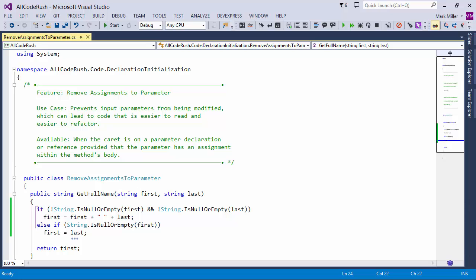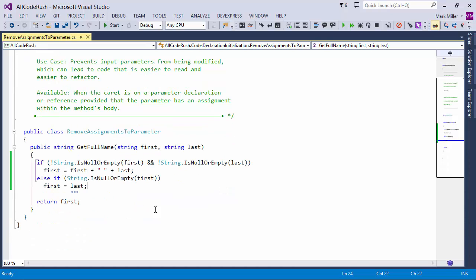I used to make this frequently when I didn't understand that it was a bad thing, when I was a young programmer. And now I'm pretty good about not making the mistake. But still the refactoring's there and it's good to know, so I'll show it to you.